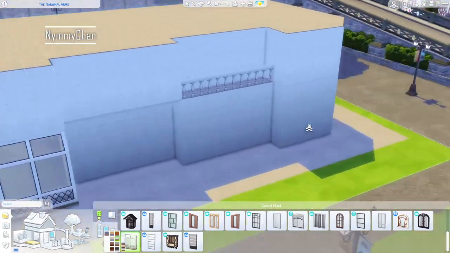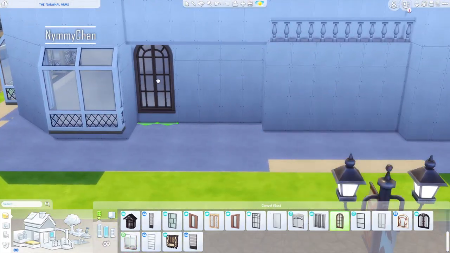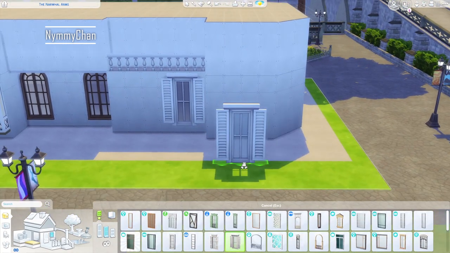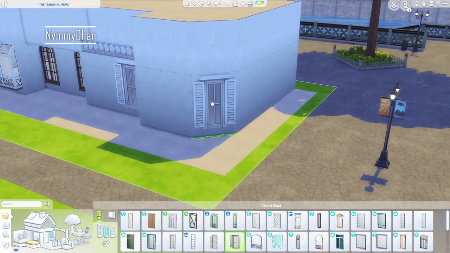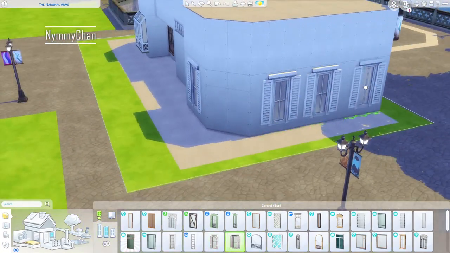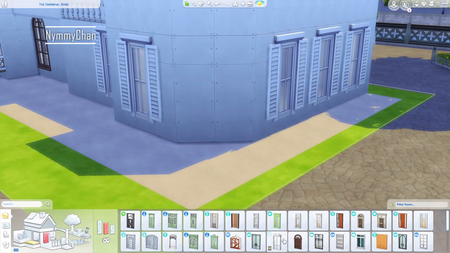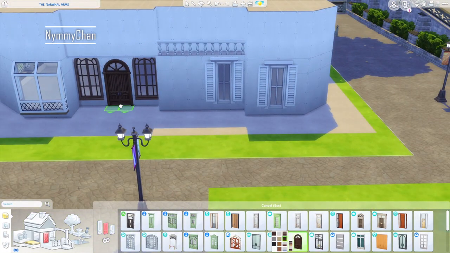So downstairs, we are building 4 community lots and upstairs, we are building 4 apartments. I'm not gonna spoil you too much about it, but I am gonna explain to you what we are building when we are building it. So obviously we are starting with the exterior just to make sure everything looks familiar.